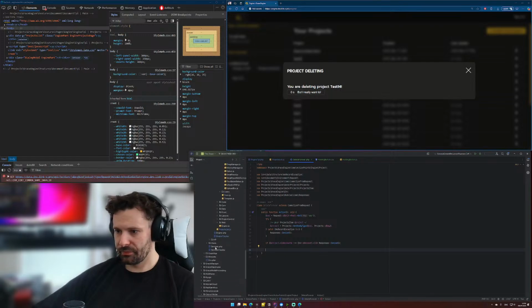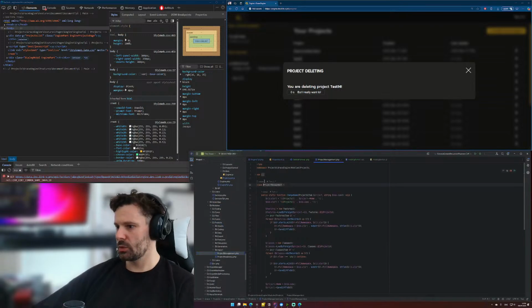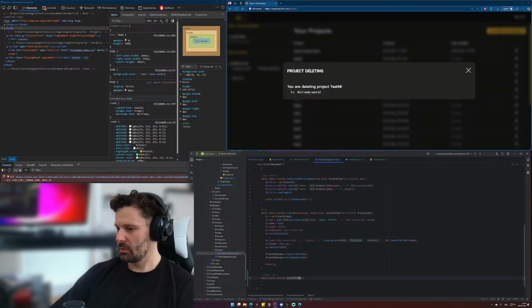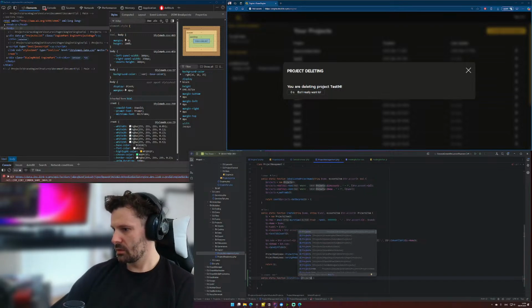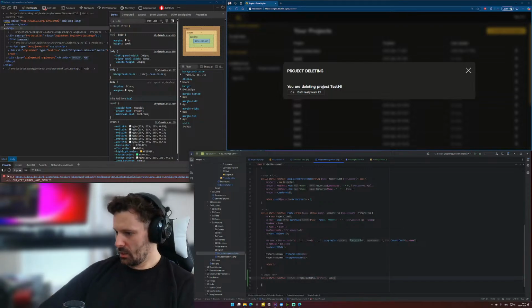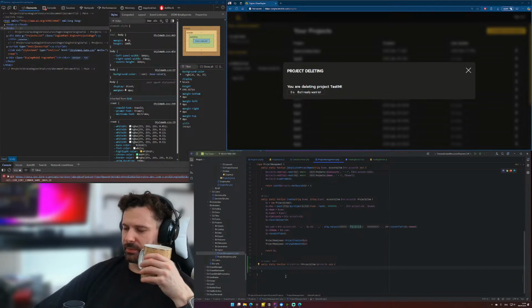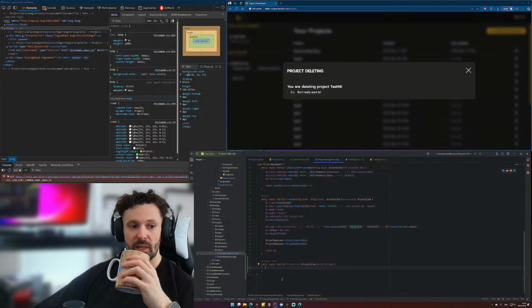Create a module for deleting the entire project management. Right now I'm going to just delete everything, and probably later on there will be some backup for 30 days or something like this.